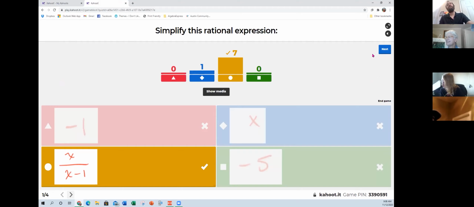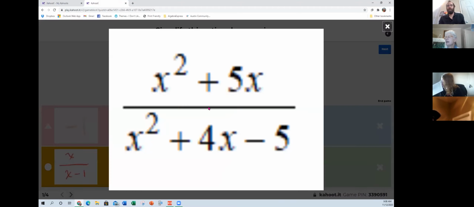Okay, good. So the main thing when you're doing this is that you can only cancel factors, things that are being multiplied together. So anytime there's a plus sign or a minus sign, that ties that term together with the other term. So if it's separated by addition and subtraction, you can't cancel. The only thing you can cancel are factors that are the same.